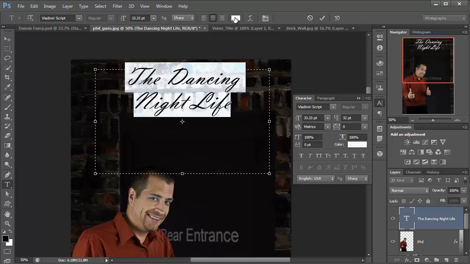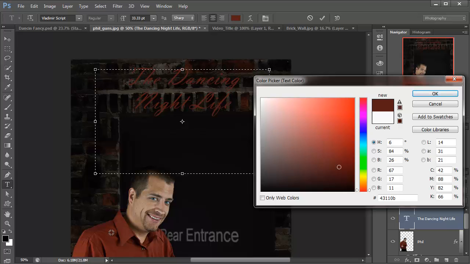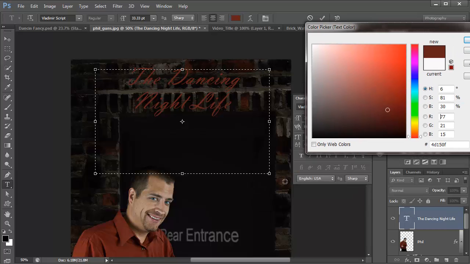And I'm going to go up here and click on the color picker for text. And what I'm going to do, instead of just picking a color out of here, I'm going to come down into the image and sample. So I can just bring my mouse out of the box and come down here and click on a shirt. I can move this out of the way, click on a brick. There aren't a lot of different colors. This really works great if you have an image that has lots of different colors in it. Click on his ear.